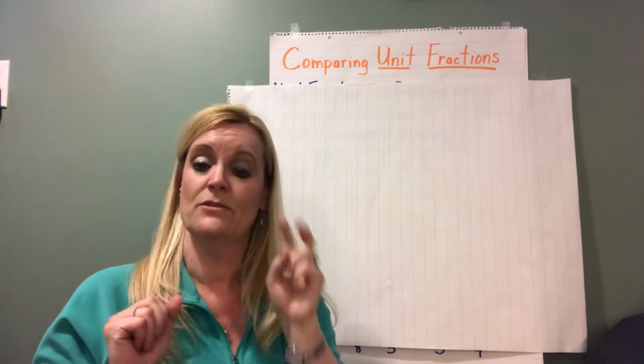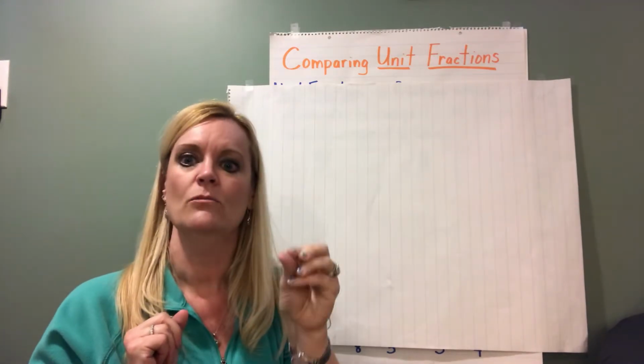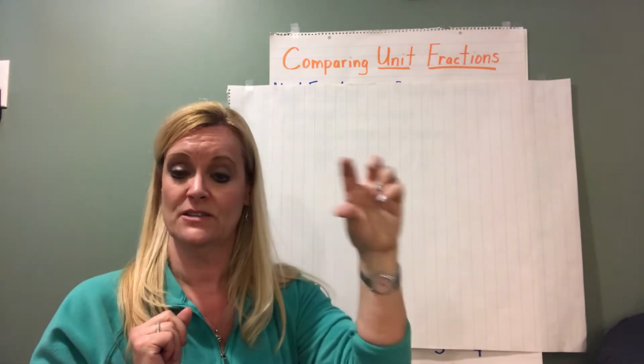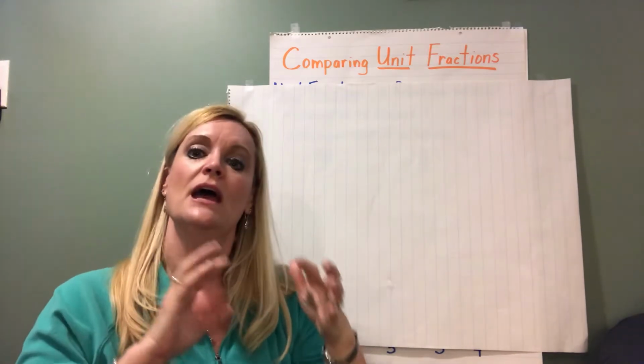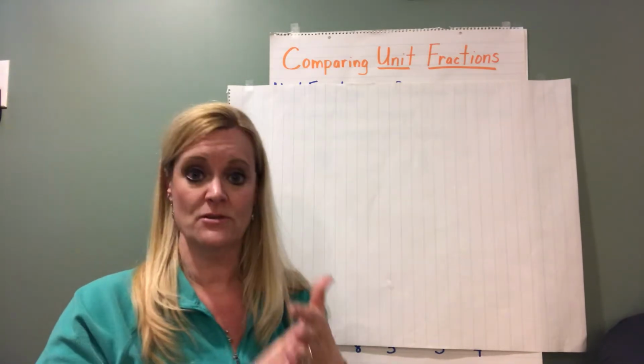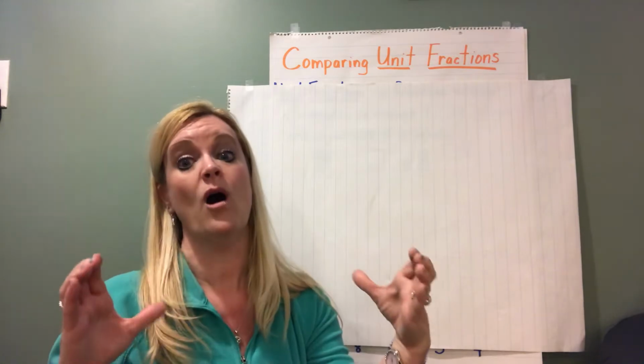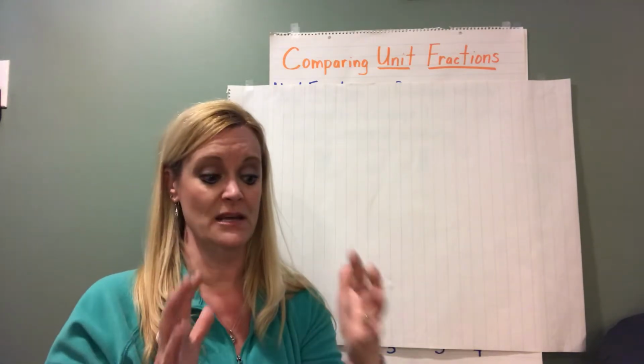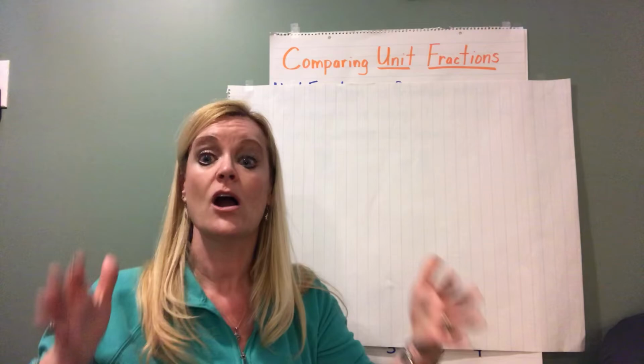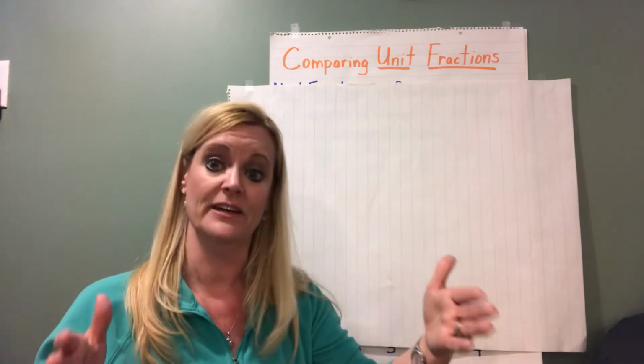You also want to remember the two numbers in a fraction. The numerator is the number on top. That tells us how many pieces we're talking about. And the number on the bottom, the denominator, tells us how many pieces are in the whole altogether. So how many equal pieces is whatever it is cut into or sectioned off into.